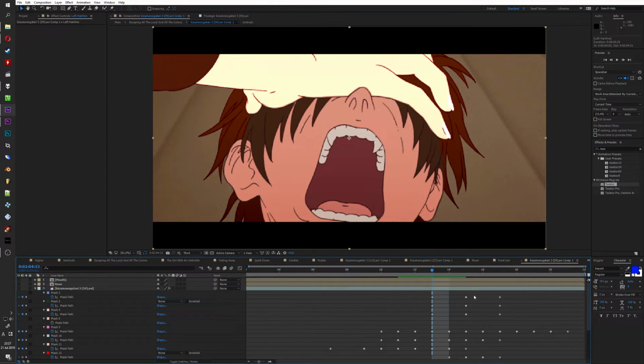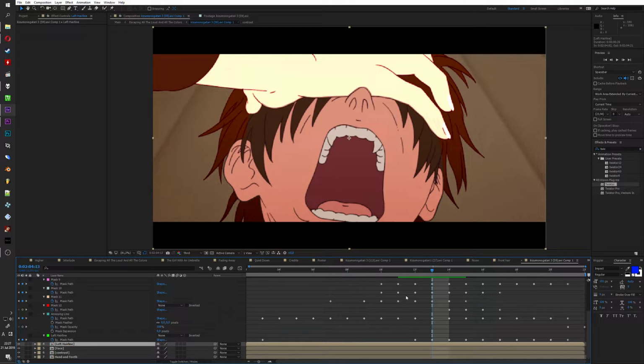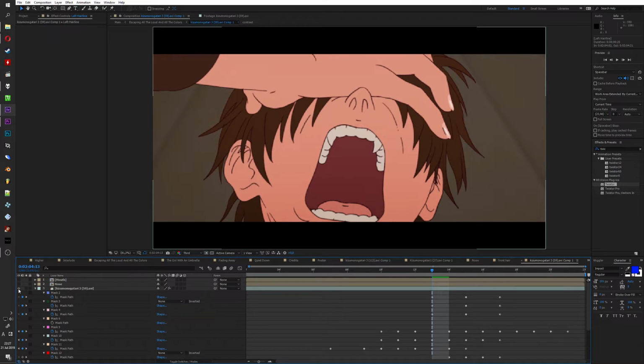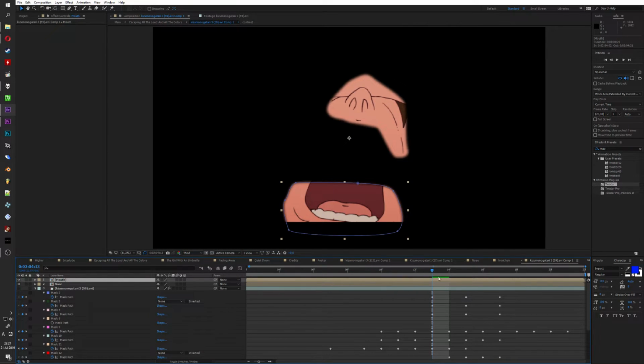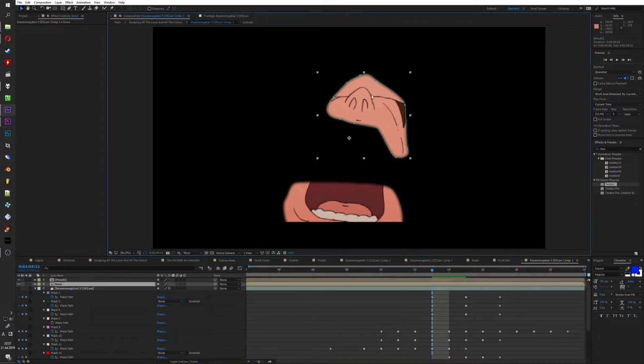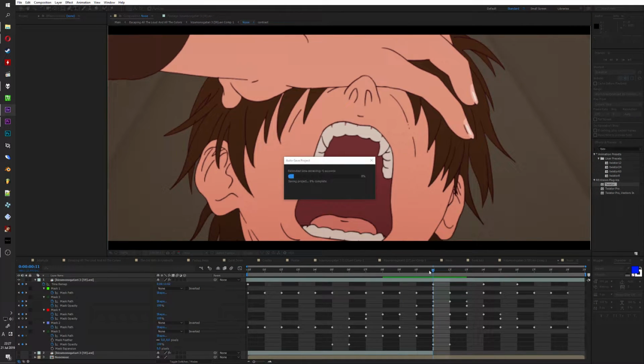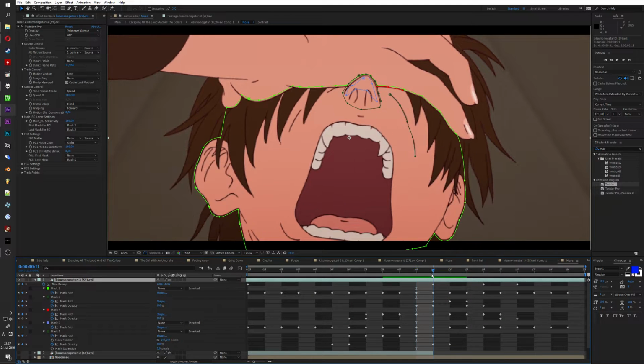You see, I don't even remember what I did here exactly, but wait, let me. I think I actually have 3 Twixtor layers on top of each other. Yeah, like the nose part and the mouth part, and inside, let's say the nose composition, I have Twixtor layers inside it that have their own masks and motion mates applied to them.